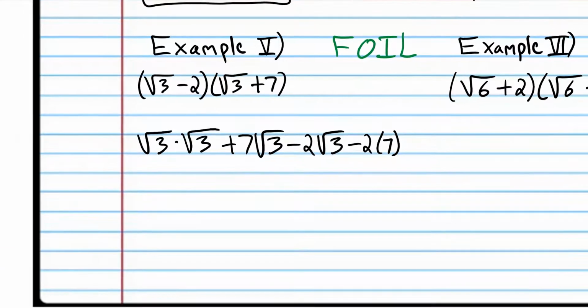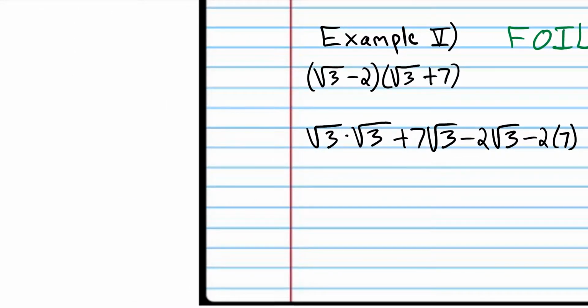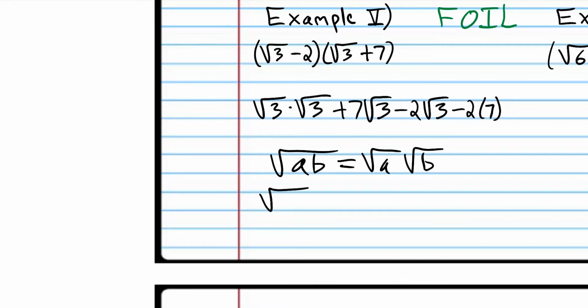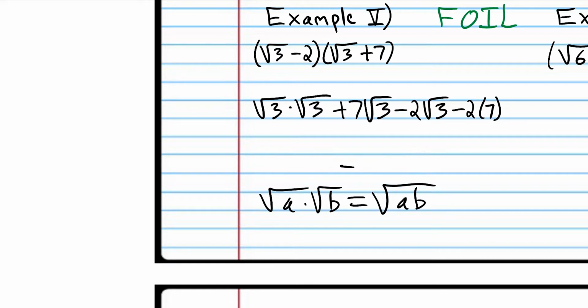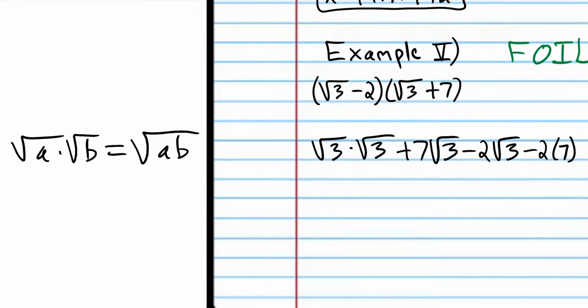All right, so now we just have to simplify. Now this part here, you recall from my previous class that root A times B is equal to root A times root B. But you can reverse that. You can write root A times root B is equal to root A times B. And that's the one that we're going to use. So again, if you did your homework, this should be really familiar to you. It might be a little boring because you did so many problems in the last class, but we need to review this.